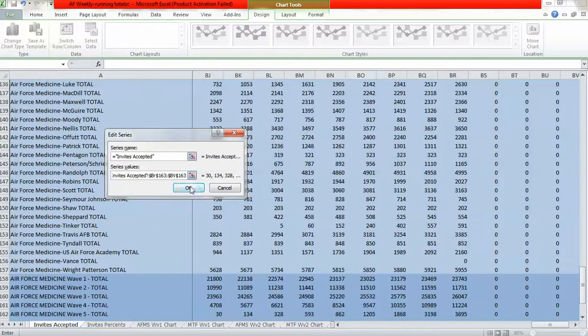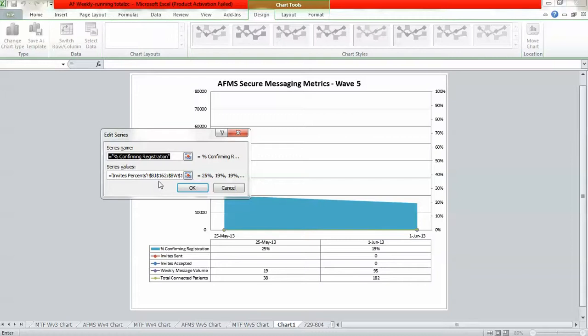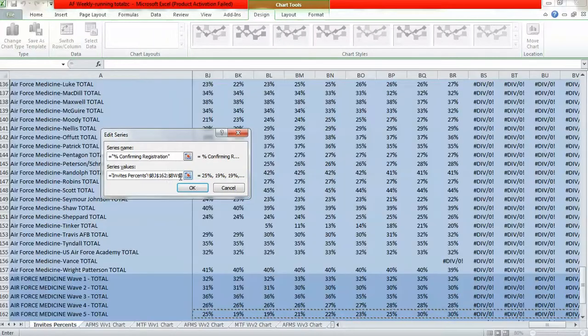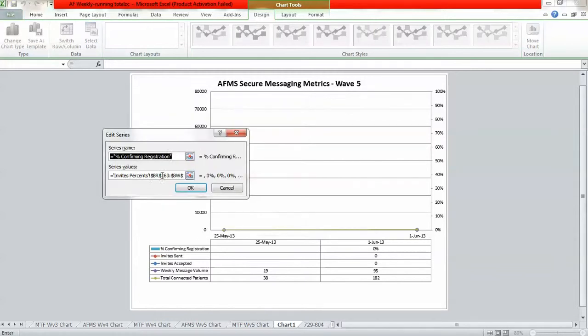So that should have changed to the 163 row. Bring the R into there. Make sure that looks okay.